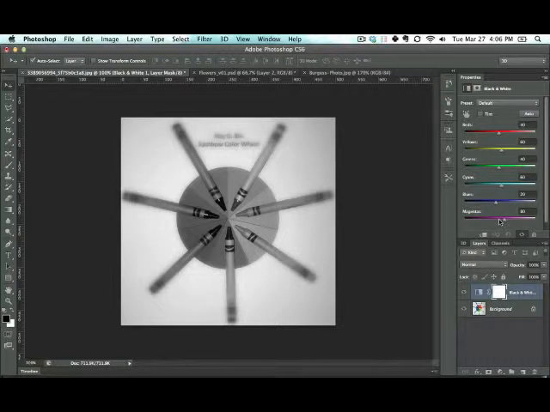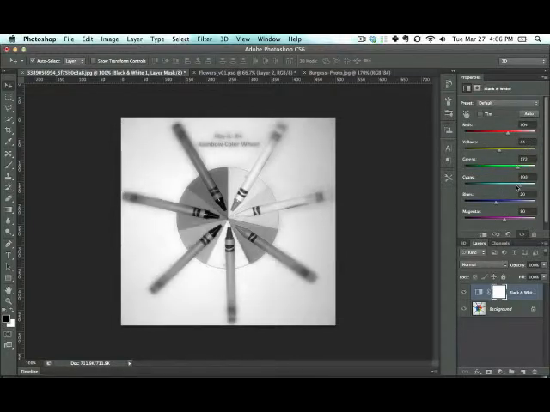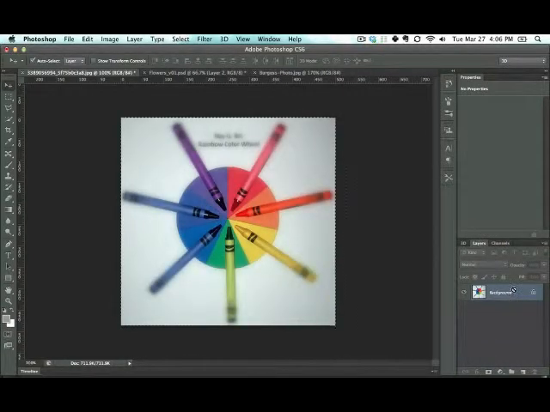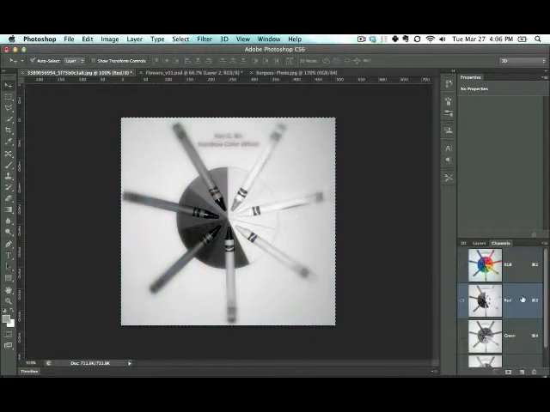Sound familiar? It should. It's the three channels of red, green, blue, and the three channels of cyan, yellow, and magenta. So all we're doing is mixing and matching those six individual black and white images, and it's a matter of how much of each we want to show. Is that confusing? You look confused. I'm seeing on your face you're a little bit confused. All right, so let me show you exactly what that's doing.